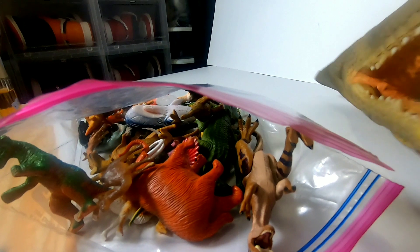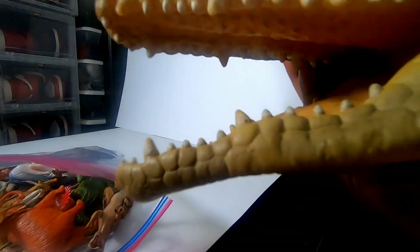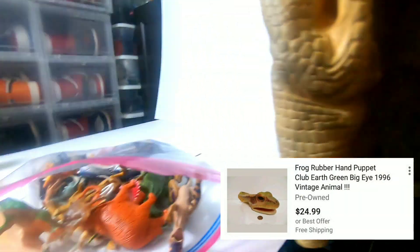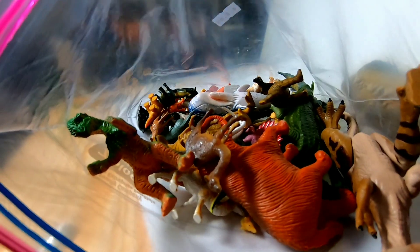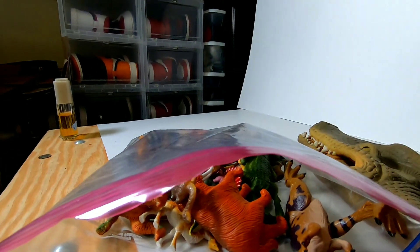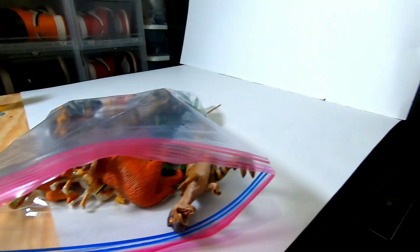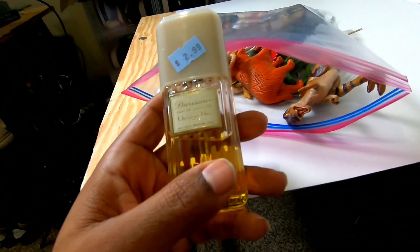I went through some of them - there's a bunch in here. This one is made back in 1996 - it says 'Club Earth.' I didn't see this exact one but I saw a frog one like it and a couple others going for about $25 a piece. So this one right here alone pays for the whole bag, which was only $5. A lot of these from the 80s and 90s were going for like $12-$13 a piece. I'll probably list the whole bag together - pour them out on my whiteboard, take a picture, and put one price on it.